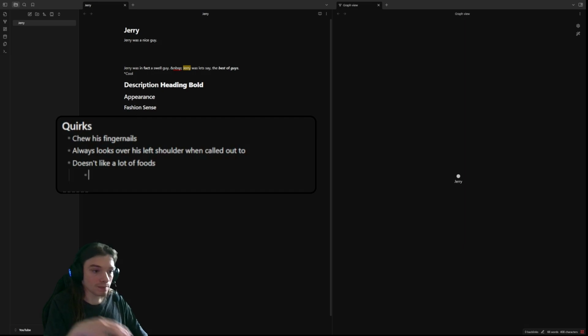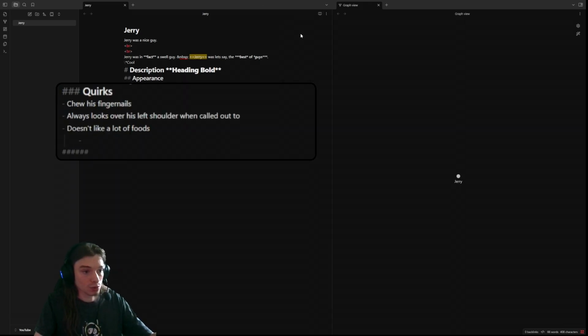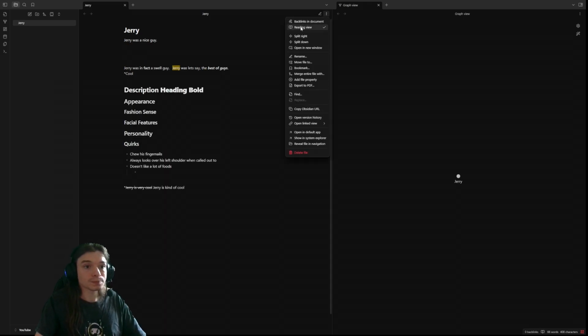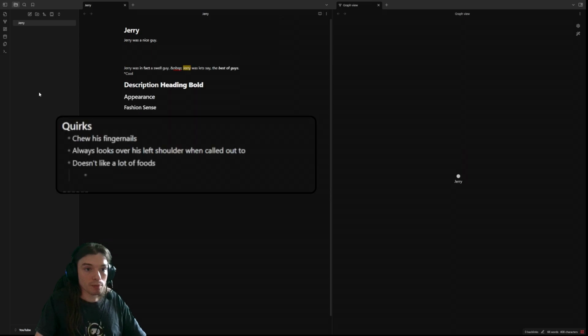You'll see that Obsidian is handling a lot for me. When I press tab, it automatically is going to indent the dash for me. I don't have to go do that. If we look at this in source mode, you'll see that the dash has been indented. I didn't place this here. Obsidian is doing this for me behind the scenes, which is very nice of it. I appreciate it. Let's go out of source mode and back into here.